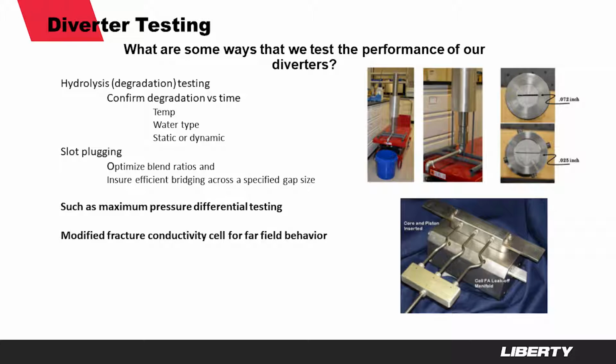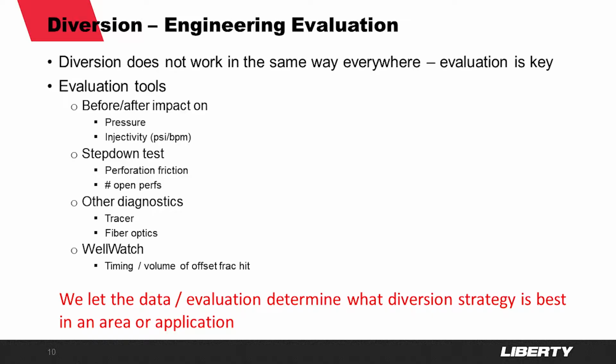In summary, PLA has recently become a popular choice for diversion and hydraulic fracturing applications. The primary drivers for this are both price and alterability of its primary properties. An engineering evaluation of diverters is key because diversion doesn't work the same way in every field or formation or reservoir. At Liberty, we have a variety of tools available to evaluate the impact of diverters.